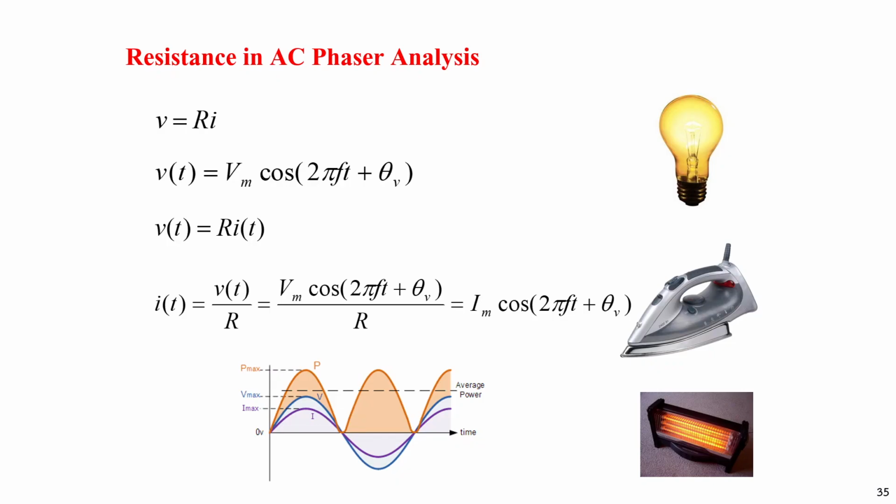Okay, we continue the phasor circuit analysis, right? We use the phasor form, which represents the sinusoidal signal, volt and amp, V and I. When we apply this type of signal to a device, we have three types of device: resistance, capacitance, and inductance, right? So what happens if we apply a sinusoidal signal to resistance?